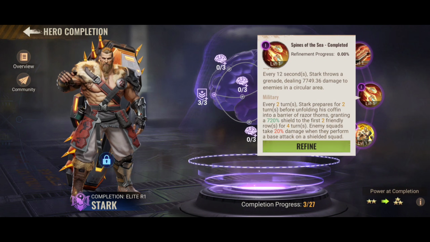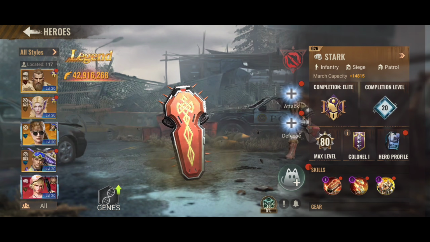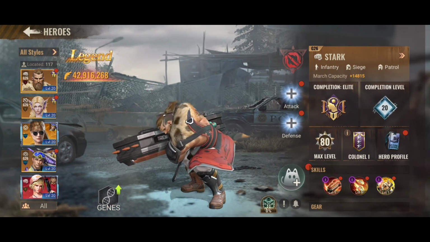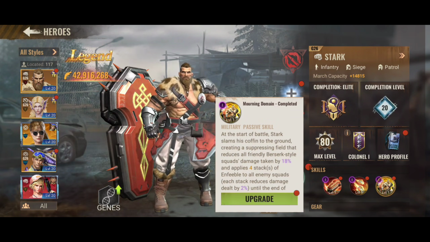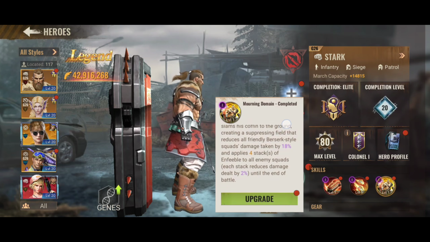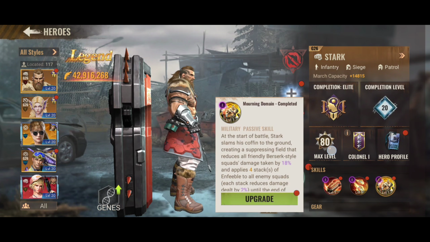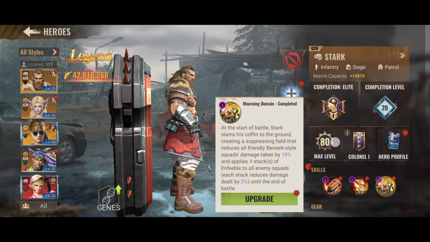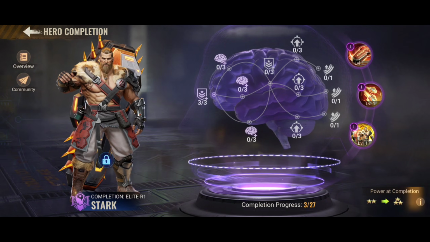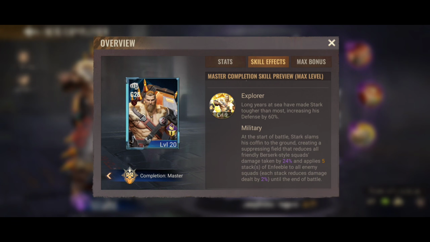But what truly cements Stark as a top-tier legendary hero, however, is his passive suppressing field. Right at the start of the battle, he slams his coffin down, and the impact is felt until the very end. He provides a permanent 24% damage reduction to all friendly Berserk-style squads. This is the missing piece for many players who find their Berserkers dying too quickly.